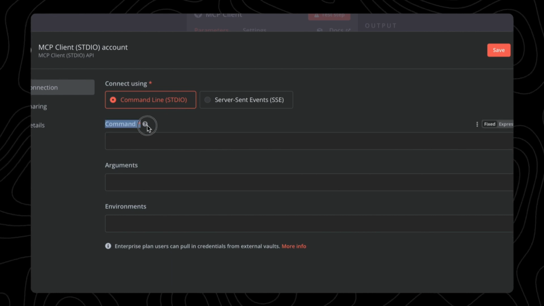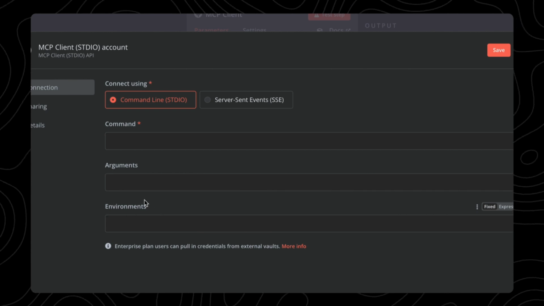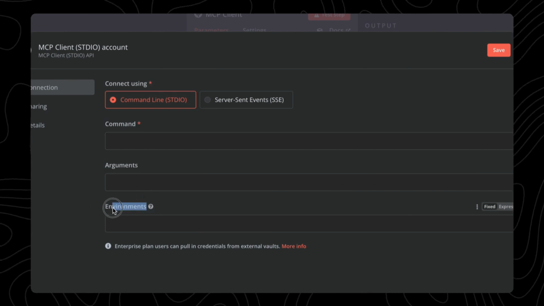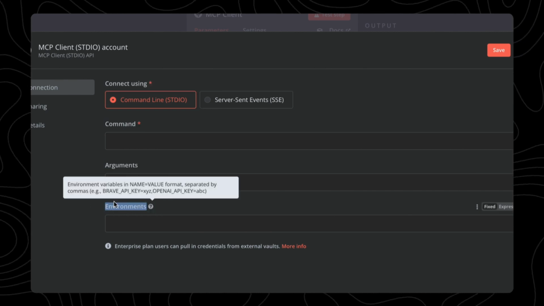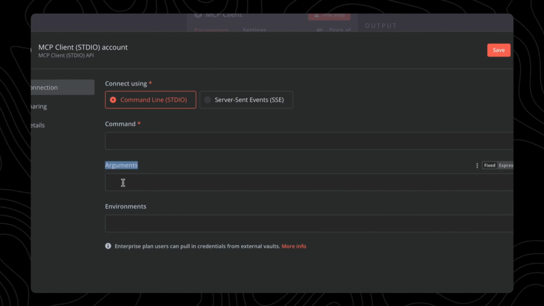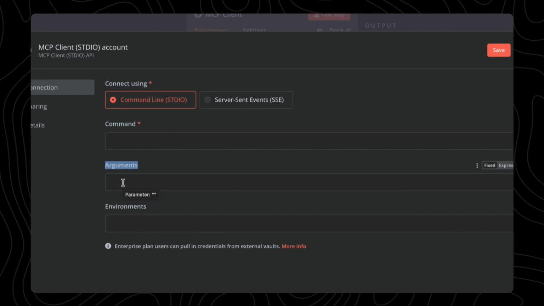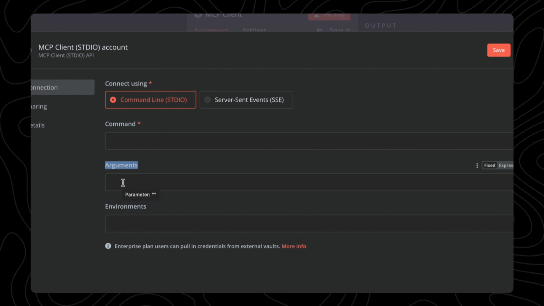And there's a command. You could fill this, arguments, and environments. Environments is just like API, whichever API you use to enter. So yeah, and arguments is just the URL link, which is directing to which kind of integration or which kind of server this is.